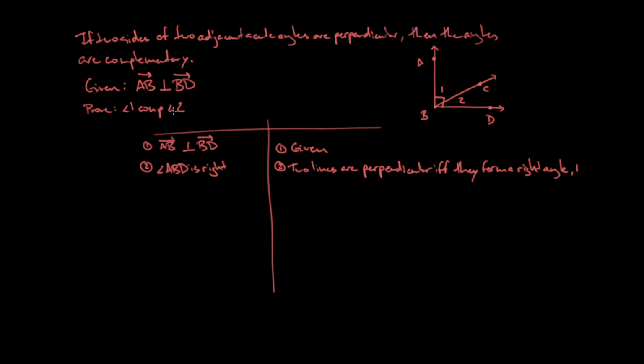Well, if I want to talk about complementary angles here, I'm going to probably have to talk about measure. So I have to take this a step further and talk about the fact that the measure of angle ABD is equal to 90 degrees. This gets a little bit tedious whenever I talk about measures, but it's going to be worth it in the long run. And so why do I know this? Well, an angle is right if and only if its measure is 90 degrees.